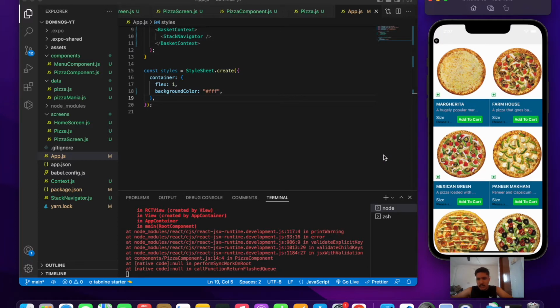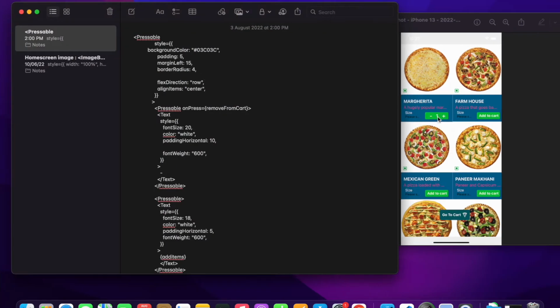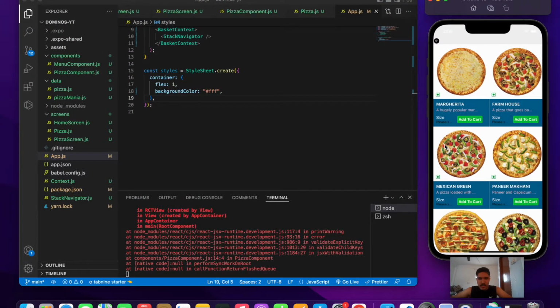This cart system is going to be a completely different cart system from the one we designed in the previous application, that is the Zomato application. Here in this application, if I press on the add to cart button, we should show this design, that is the quantity of 1, and we also should show the minus button and the plus button to increase or decrease the quantity. That's what we'll be implementing in today's video.